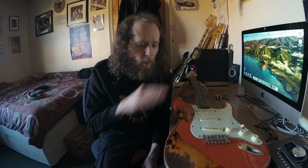None of my guitars are set up the same. They're all different. Mr. White's pickups are lower than Mr. Red's pickups here. My '62's pickups are lower than Mr. Red. All my guitars are set up differently because they're set up to suit themselves. And that brings me quite neatly into another point: no guitar is created the same. You can't have one setup on one guitar that you can then translate over to another guitar. I don't think that works. You can have approximations, but it'll never be the same.